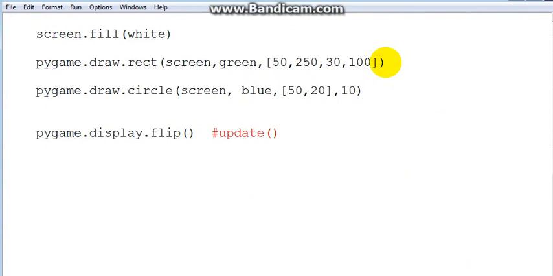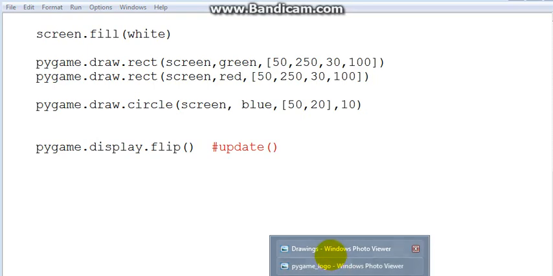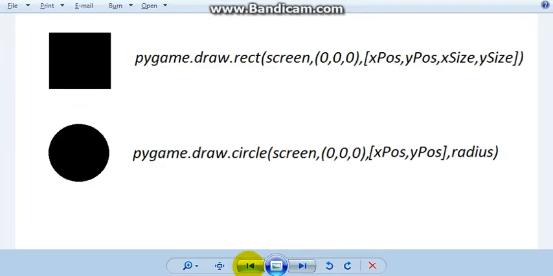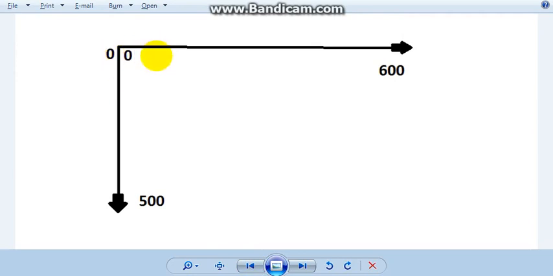So I'll just copy all that, Control C in Windows, then Control V to paste. Then my player paddle, my computer paddle will be red, and 250 is the Y position. That's okay, the size is okay, but the X position has to change because we are moving away from the screen.